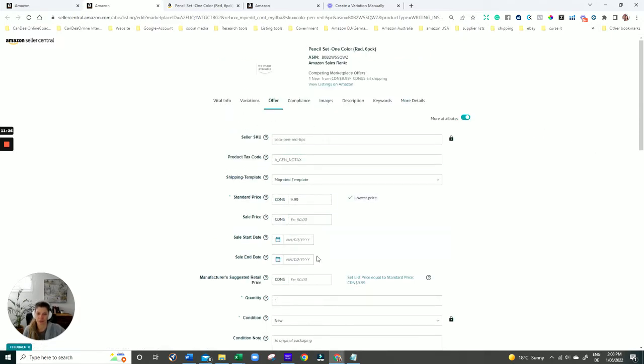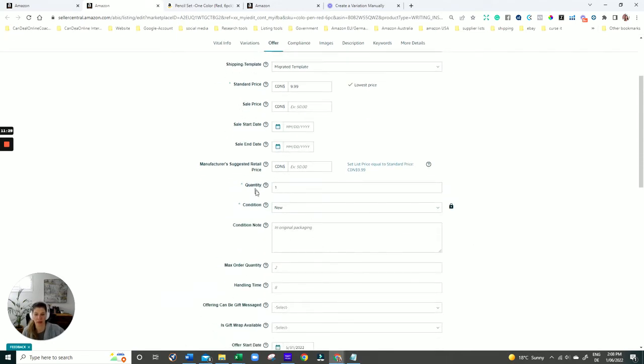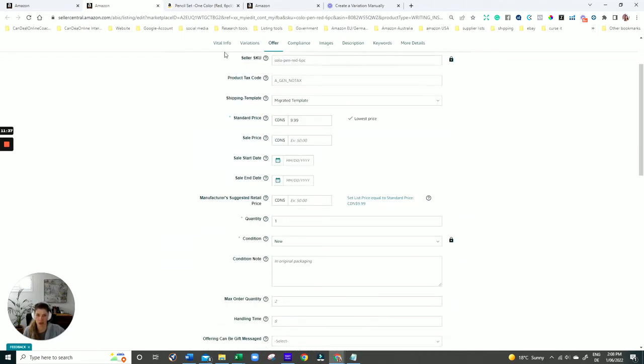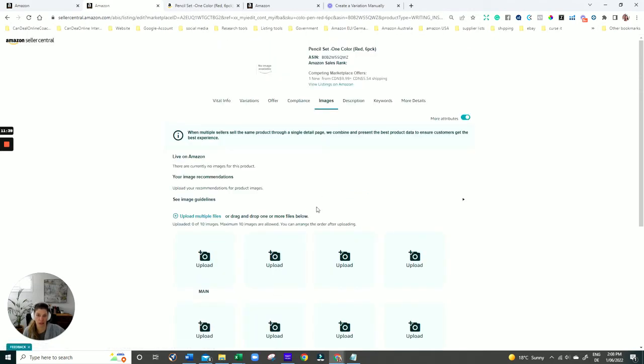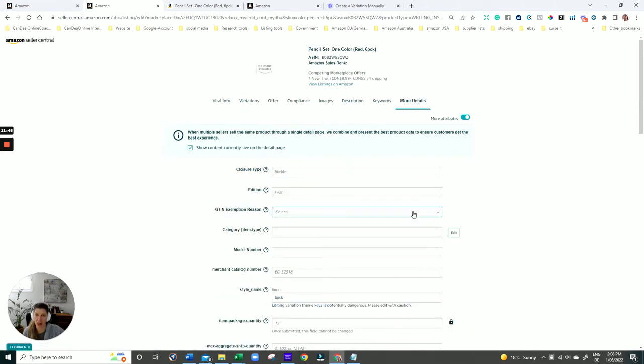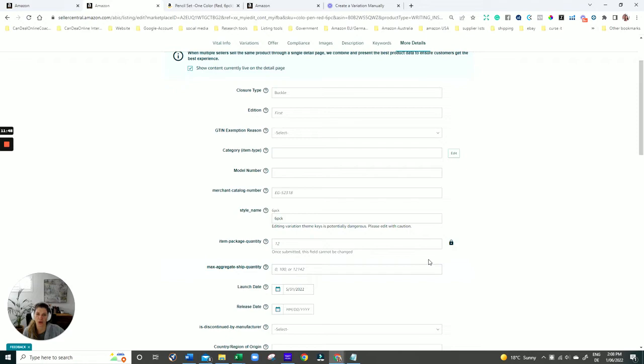So you have to come in here. You want to maybe enter your quantity, or change that. You want to enter your maximum order quantity. You want to maybe see if there are gift messages, yes or no. You have to enter or upload all your images, all your descriptions, all your keywords, and all your details. So it's quite a lot, and you have to do this for all your 6 variations. And if there's ever something wrong, you have to remember which one it was where you didn't add the description, or forgot a bullet point, and it's just copy paste. And if you want to make a change, copy paste. That's why it's so exhausting, and that's why I'm a big fan of the FlatFile.